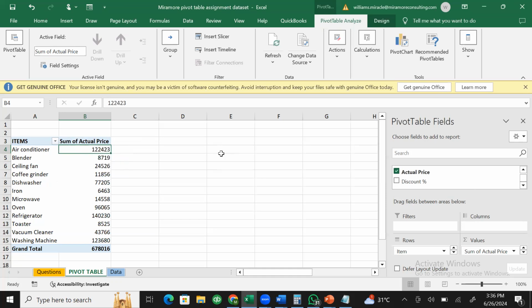analyze to tell us the different countries this product was sold. What do you do? That's segmentation. So you now come and segment this data using that particular column that has that information. So we'll go back to this part, pivot table fields, and look for that column. The column name, I think, is country. Yeah, country. You can see it, country. So you drag your country and drop it under your columns.